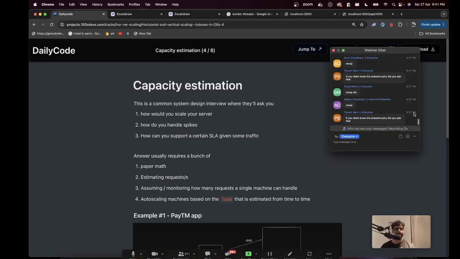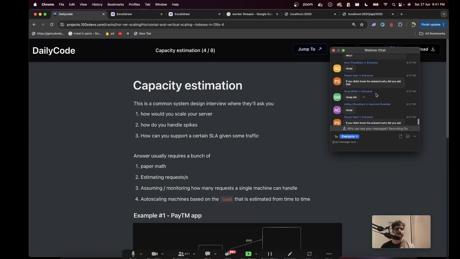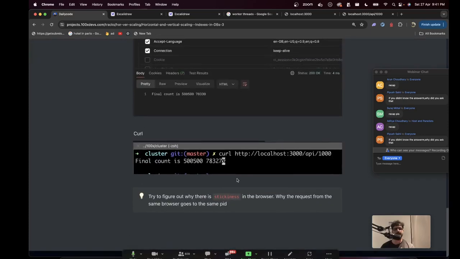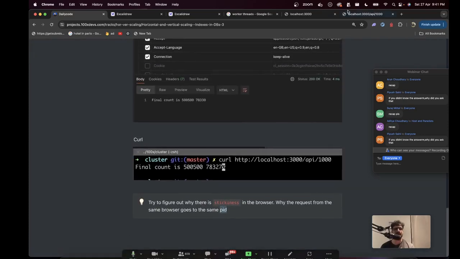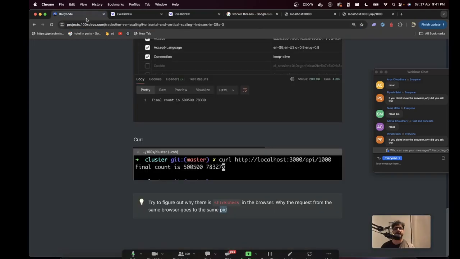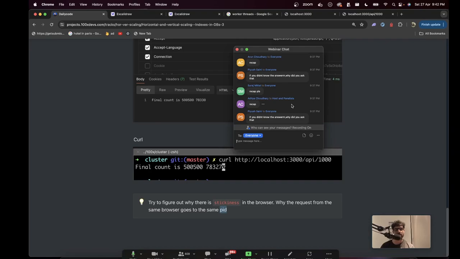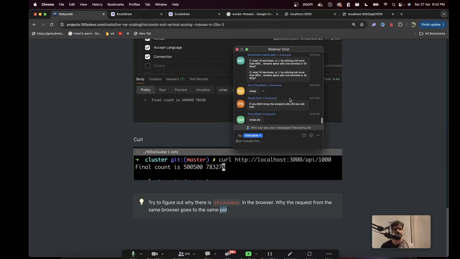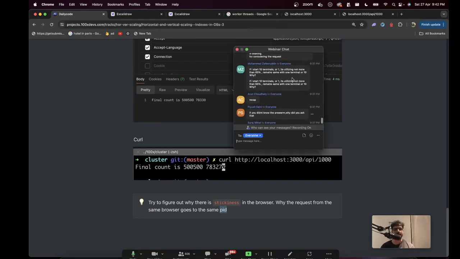Let me open chat again. If you didn't know the answer, why did you ask this question? This one, I have no idea. I asked because does someone else know why there's stickiness? There is not a lot of stickiness. If I refresh now, 91289 becomes 9210. I want to check if someone knows the answer. Maybe give a bounty, but I don't know. Maybe it's a hard thing to figure out, or maybe Googleable. We'll open chat again so you can let me know.